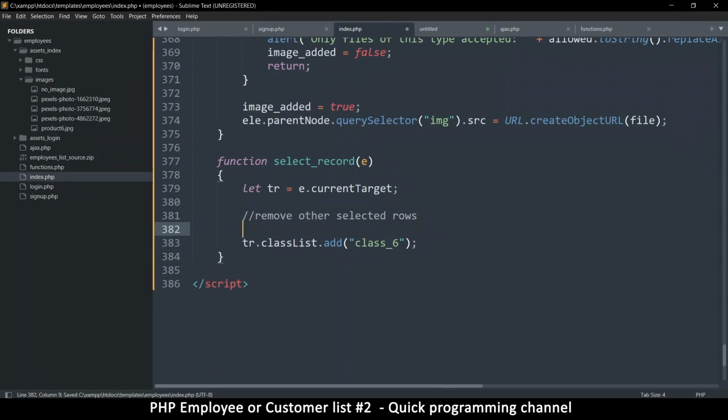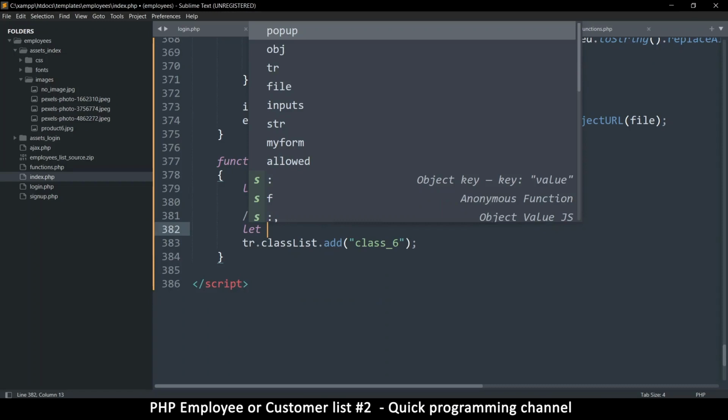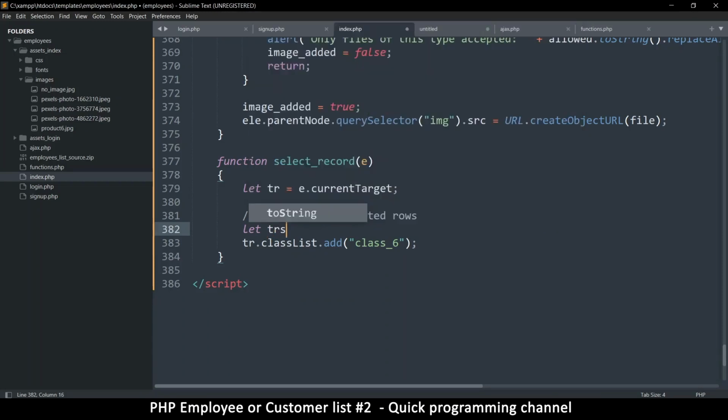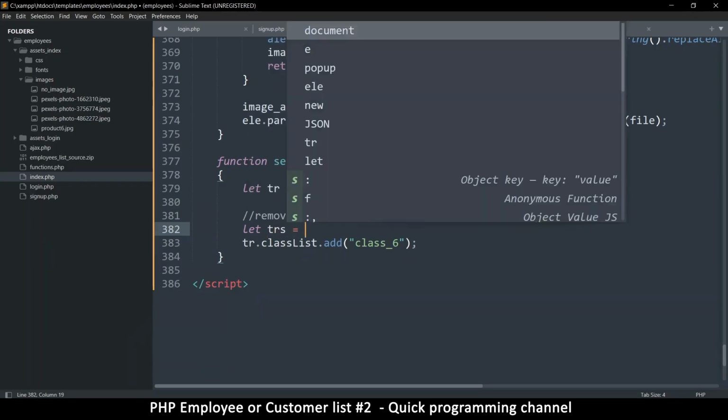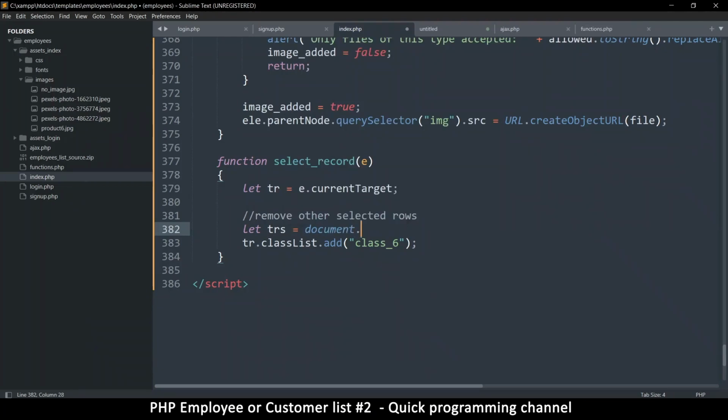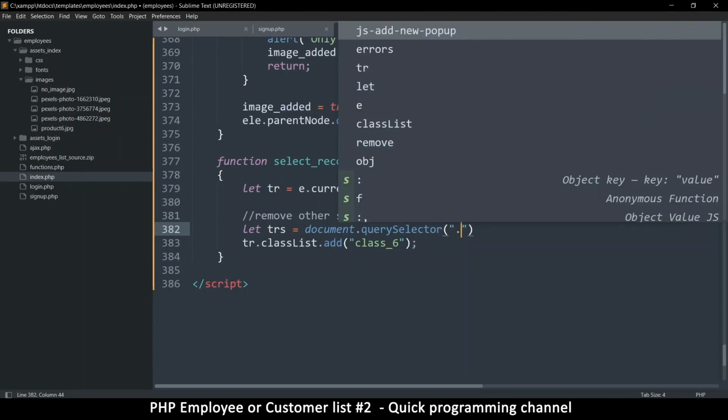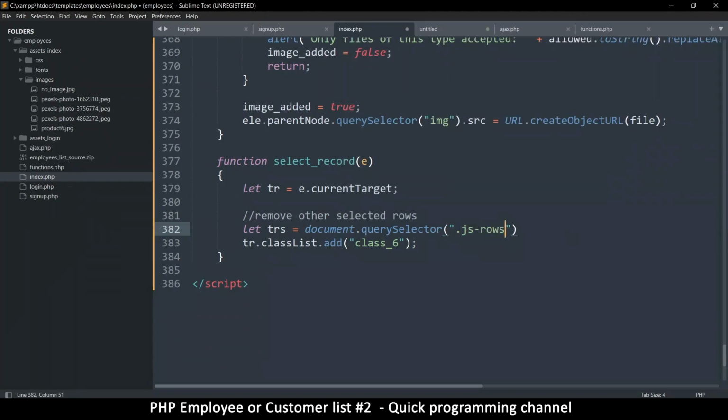So here we'll loop through. Let TRs, meaning table rows, be equal to document.querySelector, and in this case what I'm looking for is the JS rows class name that we created earlier. Now I want to select all of the, oh actually, TRows is fine, I think we can use that.